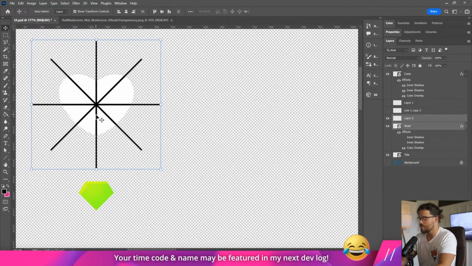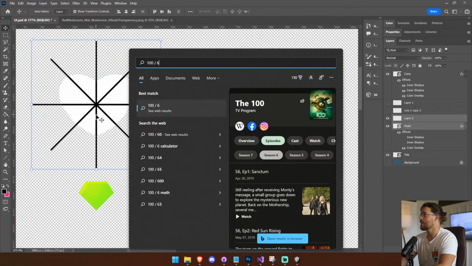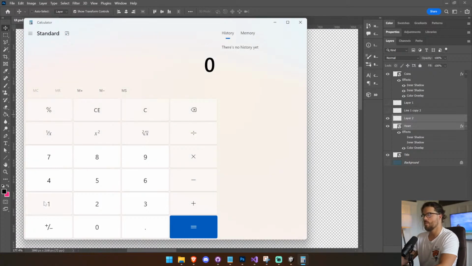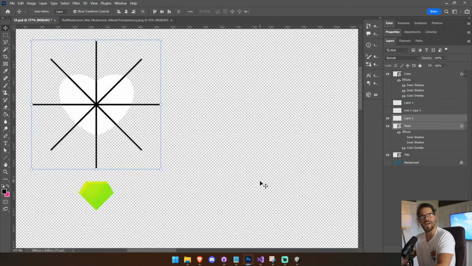So I'm confused. Let's divide 100 divided by 6. Come on. Equals. Just give me the calculator. 100 divided by 6 is 16.6. So I was wrong with the 12.5?